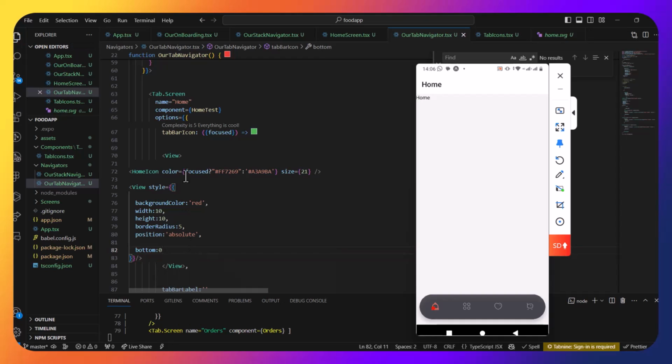This view wraps everything. It's more like a rubber band, tightening the children inside it. So the bottom 0 is the bottom 0 of that rubber band, meaning that it will go as far as it can to reach the bottom of that div. The size of that div, that view, because div is what it's called on the web, is exactly the same as the size of the icon. That's why this is here.